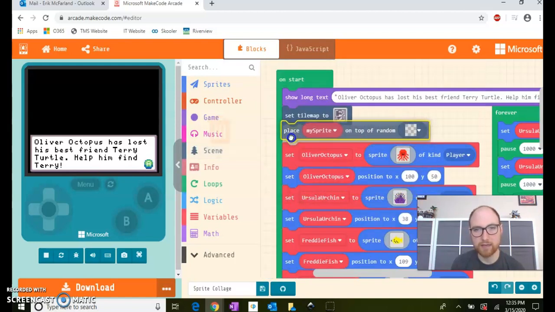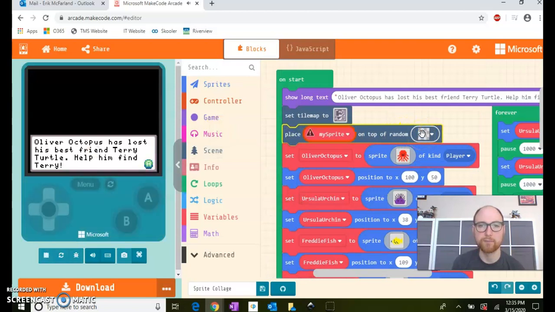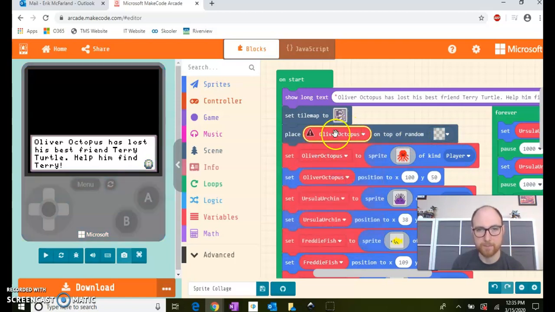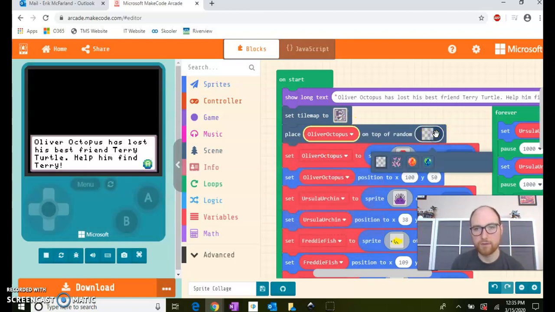Place my sprite on top of random, and then I get to pick something. So I want to choose where my octopus starts. And you'll notice that if you click this, I've got my different tiles that I've used. So this one I said was going to be the starting spot, so I'll choose that.